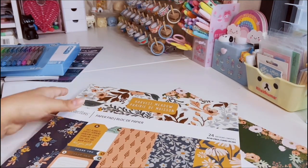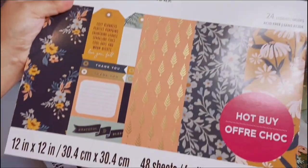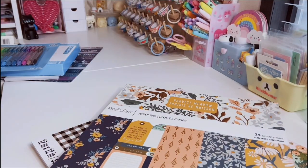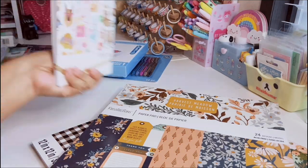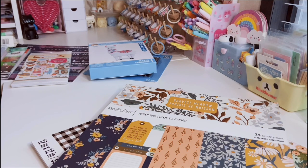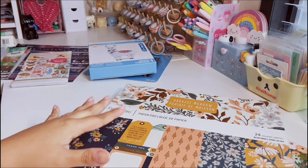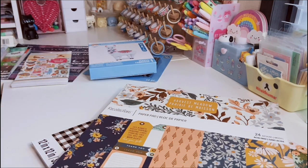So Michael's has the cutest scrapbook paper pads, but they have these, they're called hot buys. So basically you have the option of choosing some scrapbook paper pads, washi tape, sticker books like this one. It's a hot buy, and you can mix and match, and they're buy one get two for free, so they're $20, so you're basically paying $20 for three items, which is an insane deal. And tell me why I've never heard of this deal.